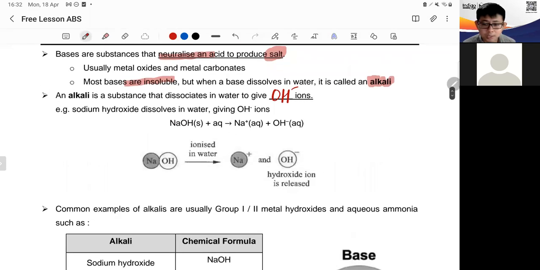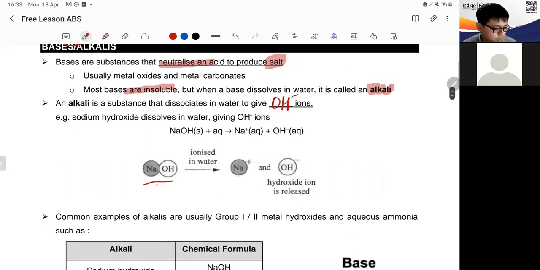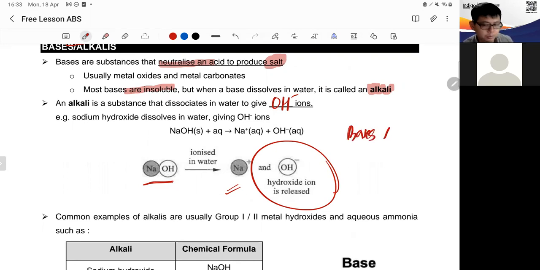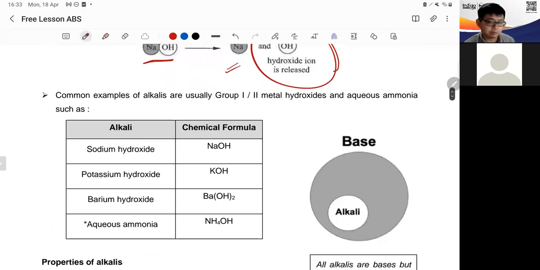Going back a little bit, you find that NaOH is a soluble compound. You put it in water, it does form Na+ and OH-, and that is what an alkali is. An alkali must give OH-, in the same vein as how acids must give H+. But bases, no need, because if they're not soluble, then they can't even give OH-. They're not soluble, right? Okay, so there are a few of them.